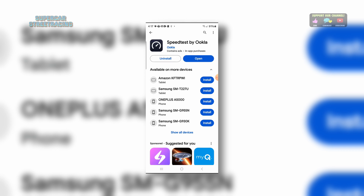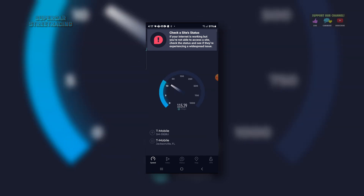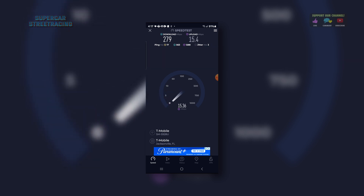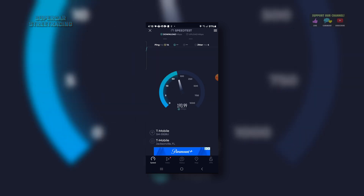We just finished completely setting up the gateway. Now we're going to test it around the house - check the Wi-Fi signal at the other end of the house, out on the back porch, and do some speed tests. The connection quality is showing four bars right now. Installing the Speedtest by Ookla app and running it here with a strong signal right next to the unit - we got 260 to 279 megabits download, very impressive. Upload speed will always suffer on 5G but it's still not terrible. Moving out to the porch now - getting around 210 megabits, dropping down to 170, 130, 110, then back up to 190.